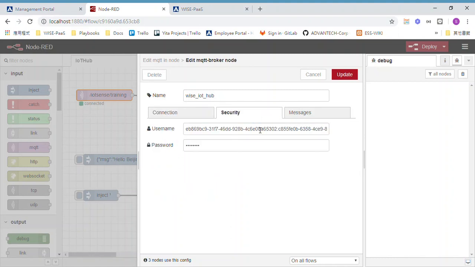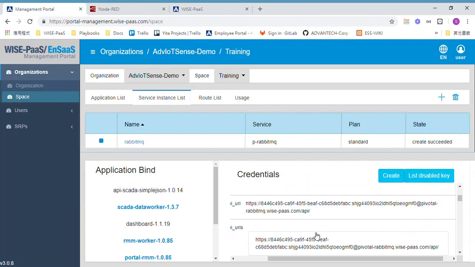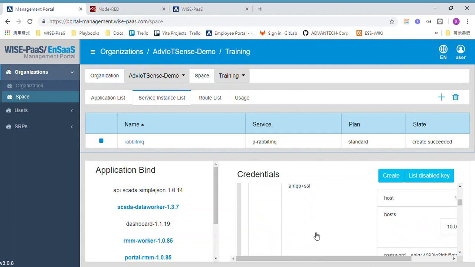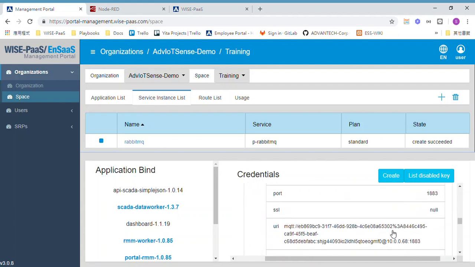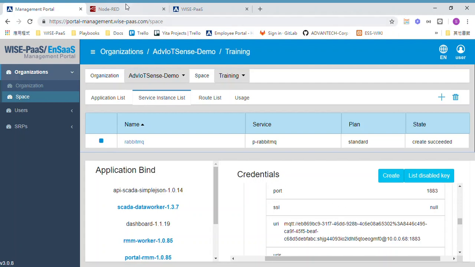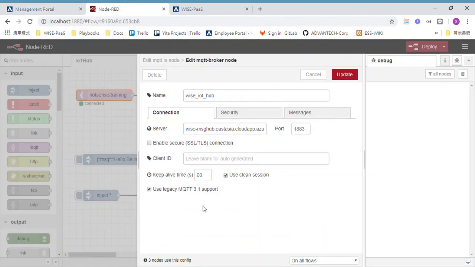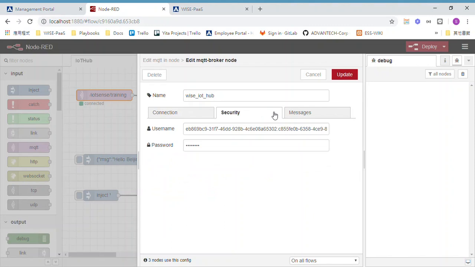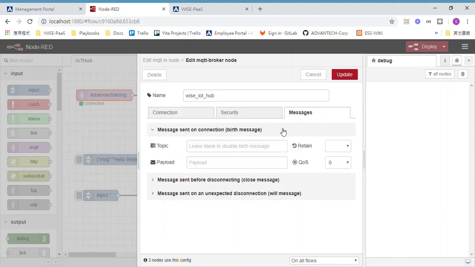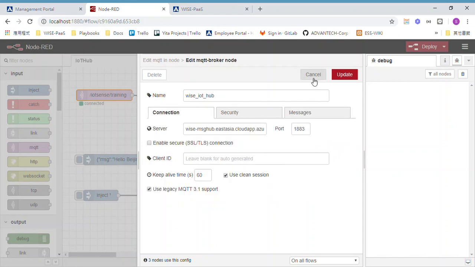For security, the username and password I just filled in using the information I can get on the management portal under this section. So I'm using the MQTT connection parameters, the username and the password. As you can see, I'm not using SSL, just MQTT, and the rest I left as the default.